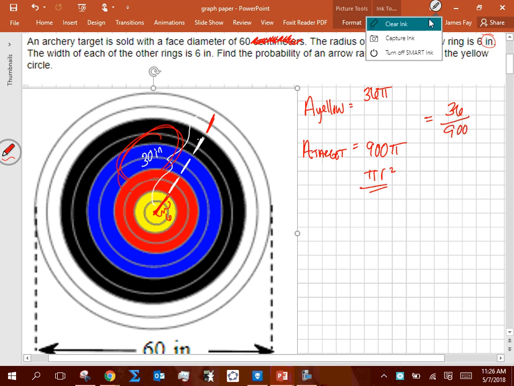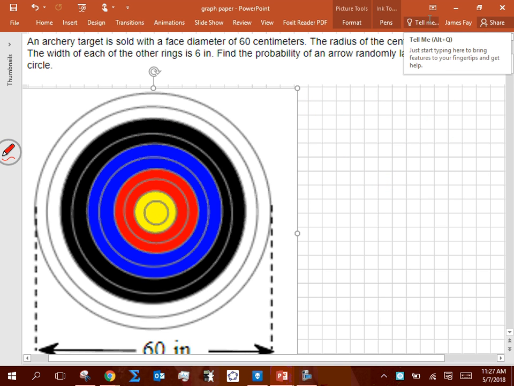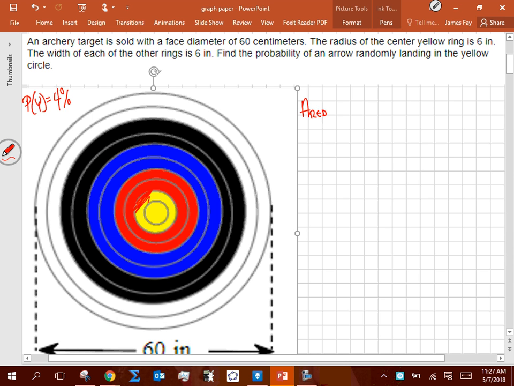Let me ask this question because it is important to understand. Let's do this problem and see. So I'm just going to write down here, the probability of yellow was 4%. Let's see what the probability of landing in the red is. To land in the red, think about what the red region would be. The red region would be the area of the red if everything was red, so it'd be the area of that red circle, everything there that is red. And then you remove the yellow one from that, right?